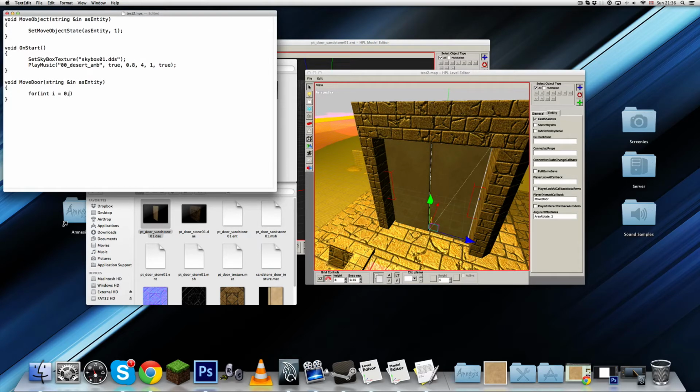And then the second part is what needs to be met for this to loop, which means how many times it's going to loop. If i is less than or equal, actually let's just do less than 2, I think.